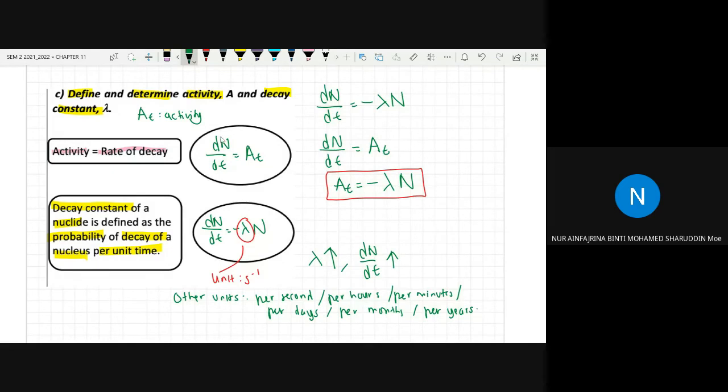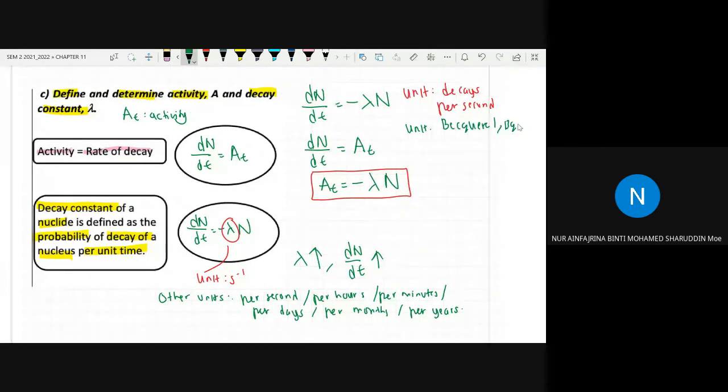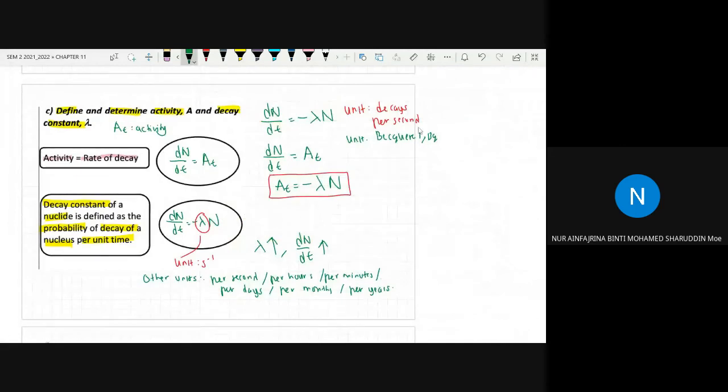Okay, so for rate of decay dan activity, unit dia adalah decays per second. So depends lah, dia boleh jadi juga decays per years, decay per months, decay per weeks. Depends on the question, boleh? So dia decays per second ataupun another unit. Unit dia sama juga. Kita panggil dia becquerel. So dia adalah Bq. Kejap, miss kecikan. Becquerel. I don't know how to pronounce it. Must be some scientist ni.